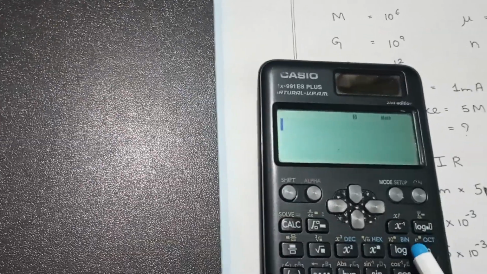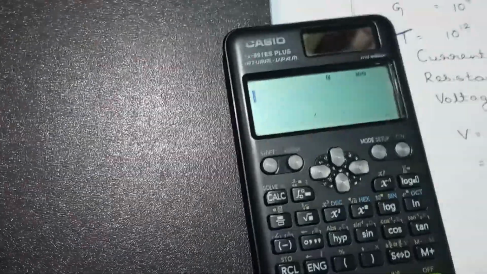Next is the usage of powers. See, there are two buttons here. One is here, 10 power something, or it is multiply by 10 power x. Say if I want to do this calculation using this button, how can I do this? 1 into, now into I have to press here shift log, so it is showing me here 10 to the power, so it is 3, now it is minus 3.